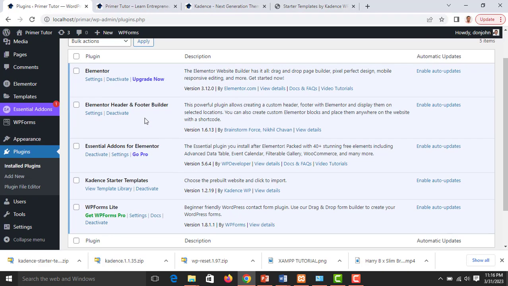While here you can see almost all of them are telling us to upgrade to Go Pro, get WP Pro. So the thing is, with all these themes and plugins, you always get a basic usage. You get a whole lot of features to use without paying, but if you want more advanced features, there's always the chance that you need to pay more, and that's the way the developers of these plugins get to make their money.